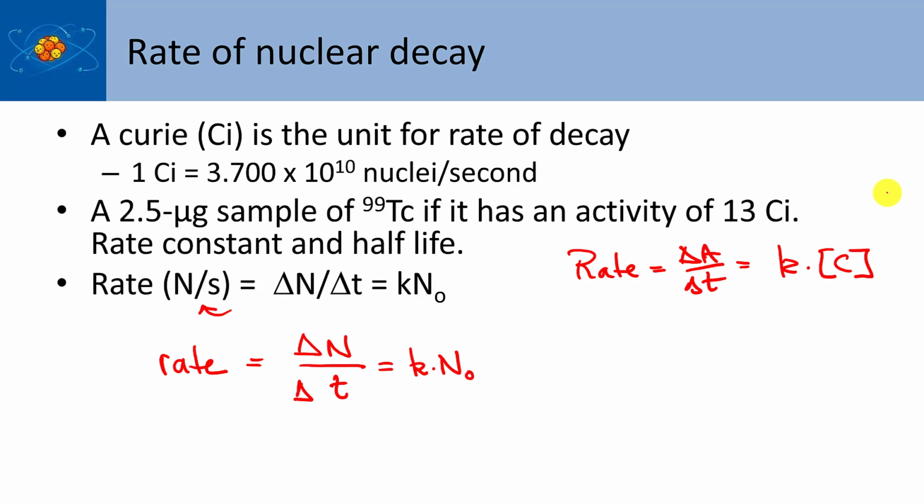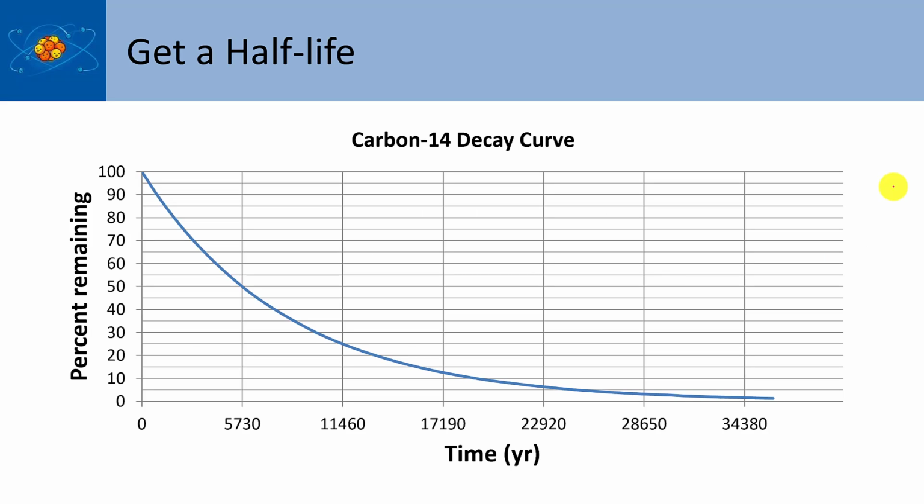There are other equations that we associate with this, but one of the things I wanted to remind you of is what a first order decay looks like, and then we'll put some of the equations on this graph. So this is a first order decay curve. This is for carbon-14, and carbon-14 has a half-life of 5,730 years. If you remember what that means, after one half-life, half of the material has decayed away or has reacted, like in a kinetic experiment. Half of the reactant has reacted and produced product, and you're only left with half remaining.